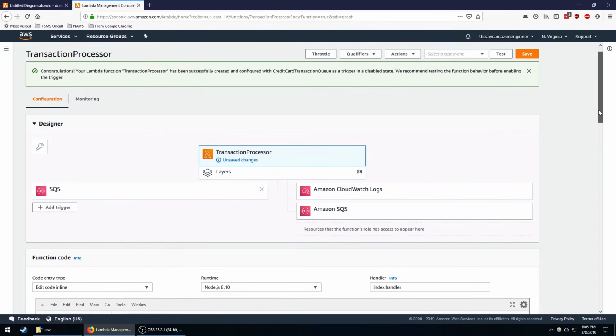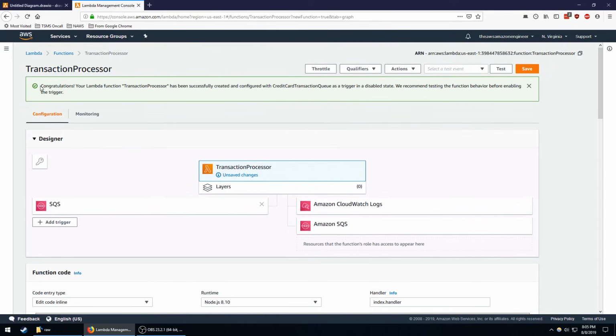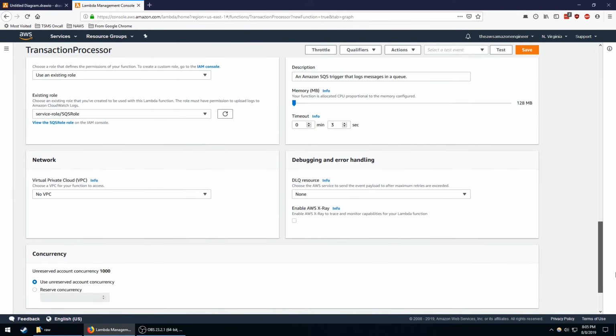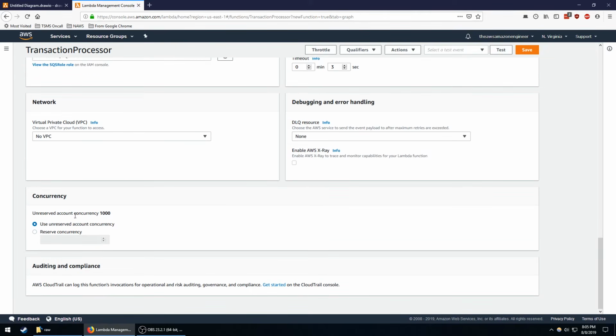Alright, so after you set everything up, you should be greeted with this message, assuming you correct that role problem that I showed you previously. Before we go over and test this thing out and make sure it's working all the way, I just quickly wanted to talk about how the concurrency factor works in here. If we go down to the Lambda section, we can see there's concurrency.